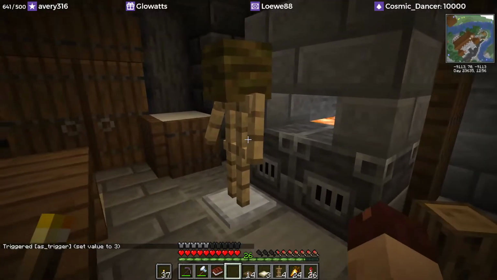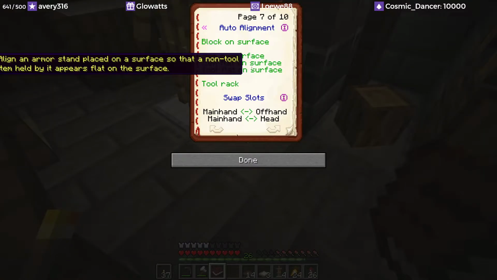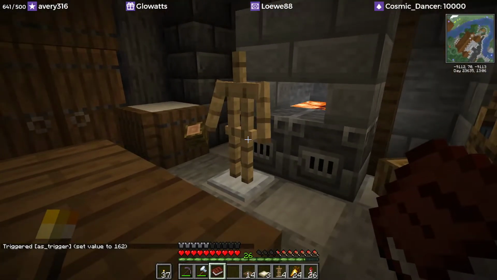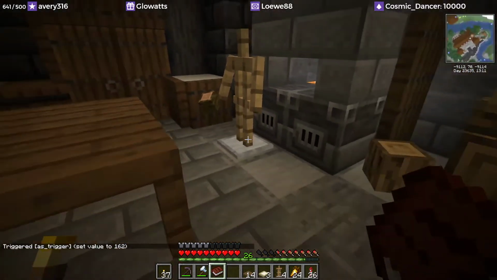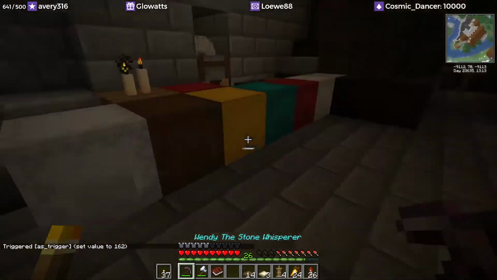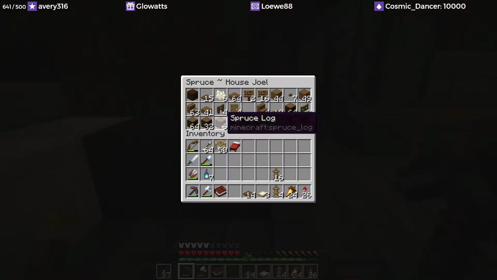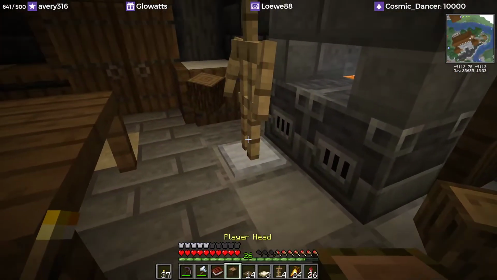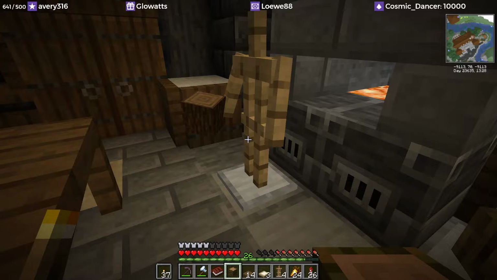That's kind of big. What if we switch it from main hand to head? That's really tiny. What if I gave it an actual real log? Right, that's what I would want. I would want a real size jungle log then.